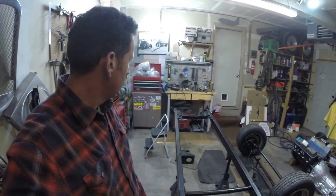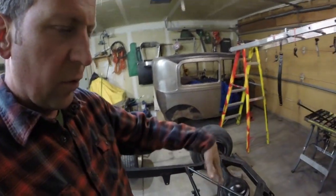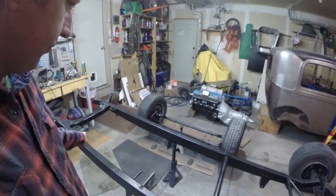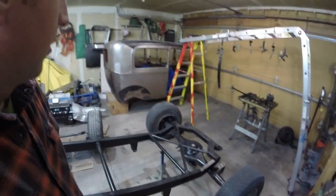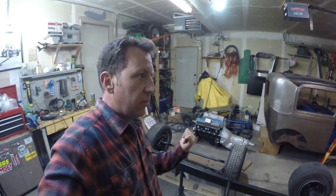It's kind of a mess in here. So I got to clean off my workbench so I have a workspace. And then I got just overspray all over the ground and stuff. So I really want to get the suspension put back in the car so I can roll it out, muck out my garage, and then roll this thing back in, clean it up, and start putting the drivetrain in it. So, all right, that's the plan for tonight. I'll see if I can get some of this, at least this front end, put together.